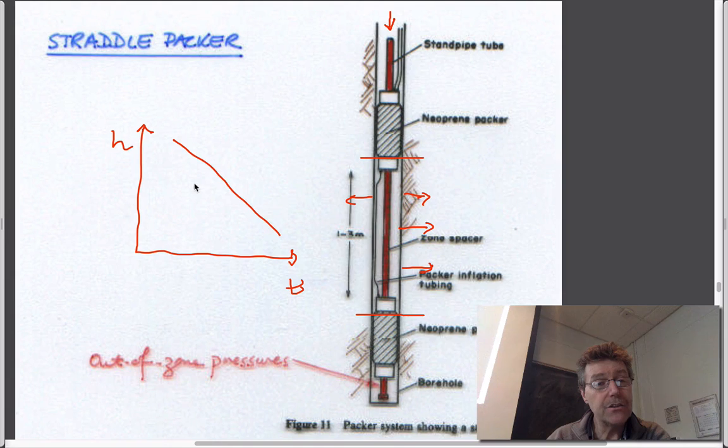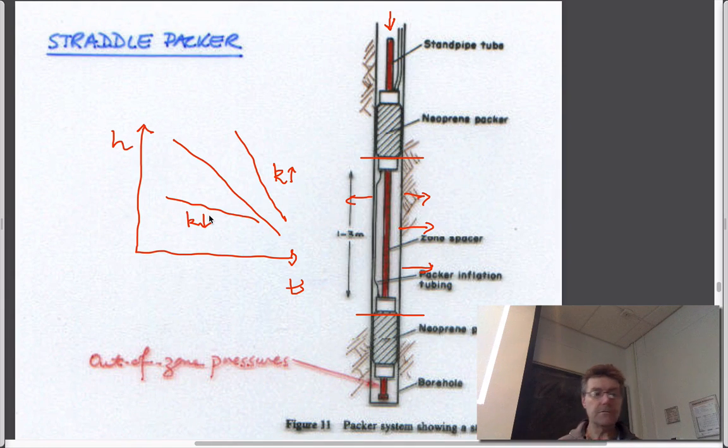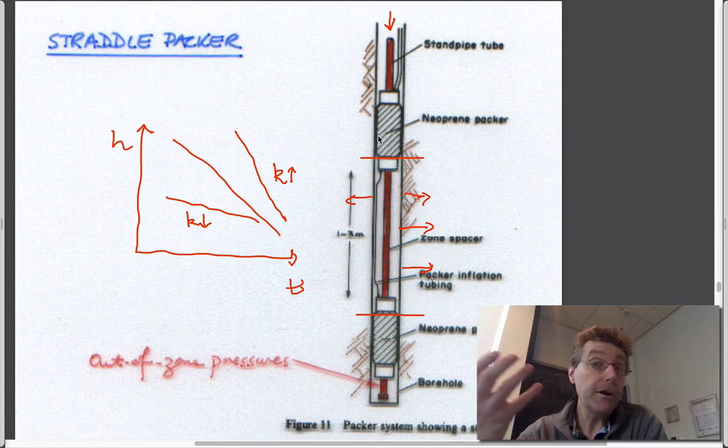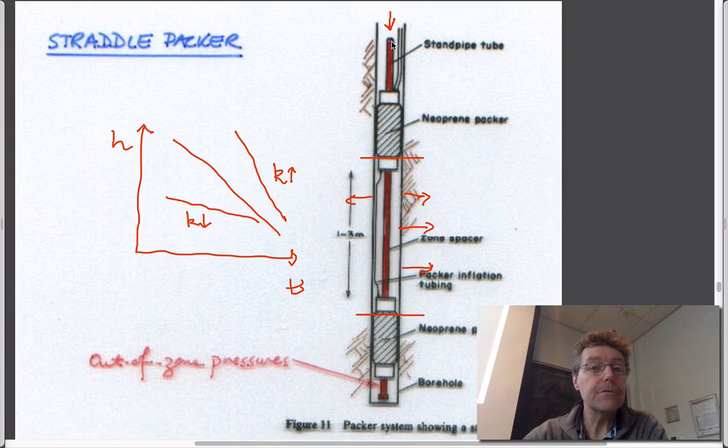You could imagine that if it goes down really quickly, this would be a high permeability. If it goes down really slowly, it would be a low permeability. And there are moderately sophisticated equations to be able to do that. When you've done your tests, you just drop the pressure, these undeploy, and then you just pull it back up through the borehole.